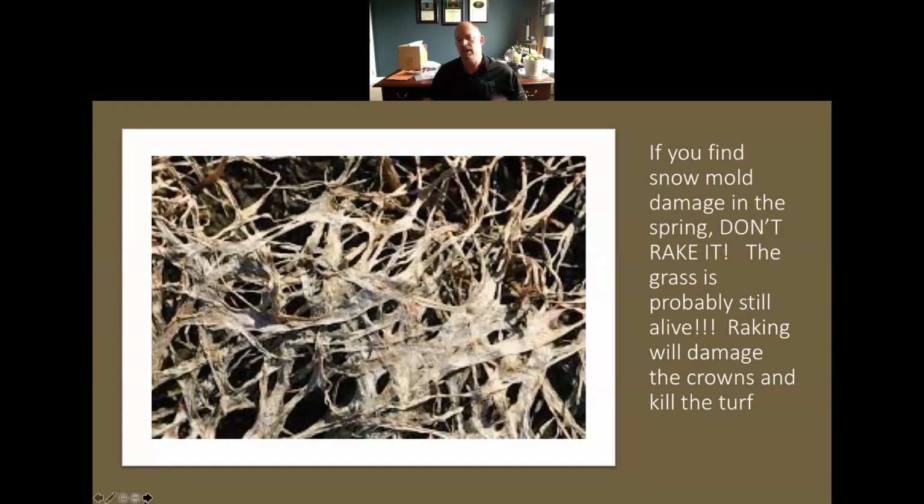But when we start really raking at these patches, we're actually damaging the crowns, and if you damage the crown enough, you're going to kill the turf. So raking is a really good way to make sure that this grass never ever comes back from snow mold.